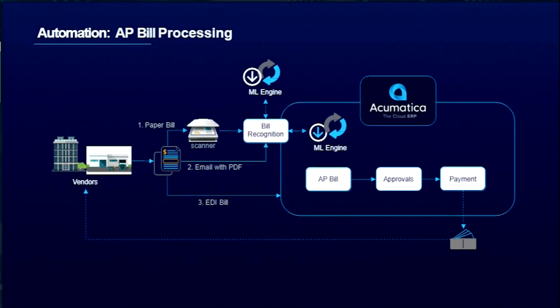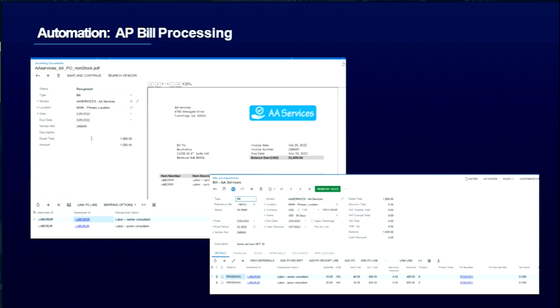As far as automation goes, if you're familiar with Acumatica or you've been out there on the web, AP automation is obviously a big topic for Acumatica in general, right? Acumatica has for some time had AP document recognition as one of its native modules. And what this is using is machine learning, in the example I used earlier, where an AP bill could come into an inbox, or you can drag and drop it into a specific screen. It's going to read those fields and start to create that. It allows you to make adjustments and corrections. And then it's also creating that AP bill, with that document attached. So again, automation is trying to eliminate those keystrokes.